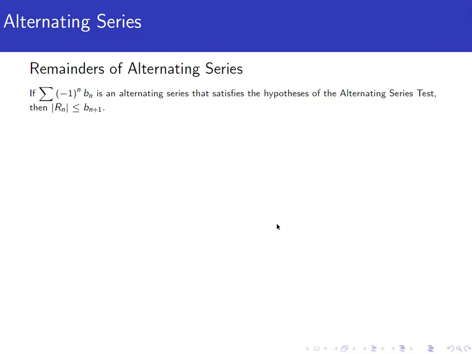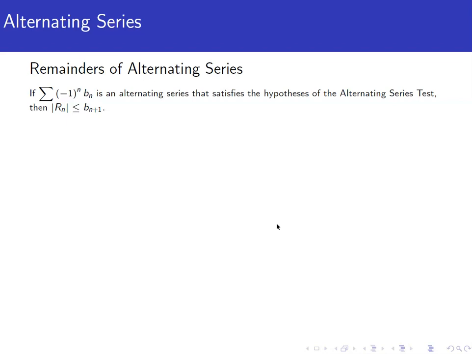Another concern of ours for series is how good they approximate values that we're trying to find. We'll see that more pop up when we get to power series later on. But being able to estimate, and we saw part of that with the integral test, is important, making sure that you're estimating the sum of the series within the tolerance level.